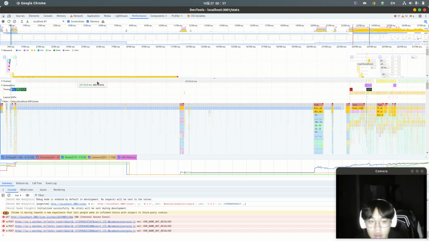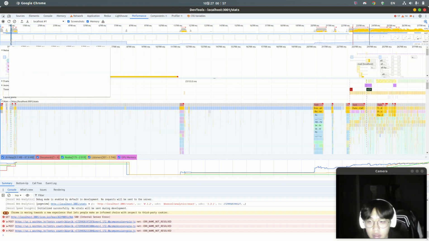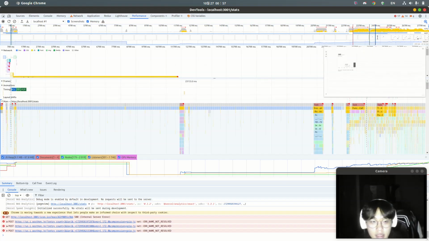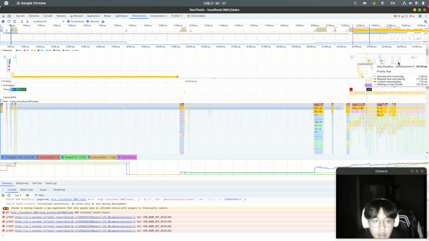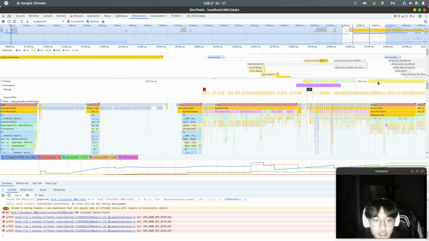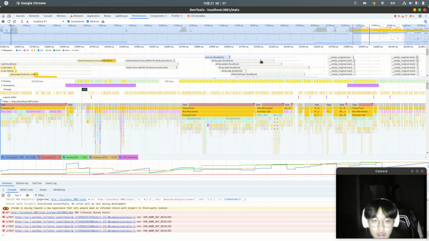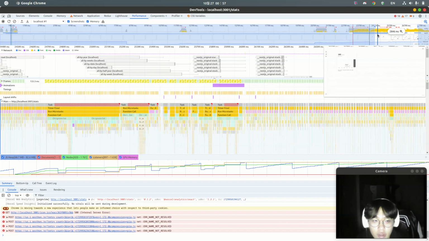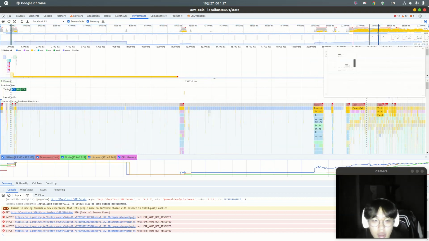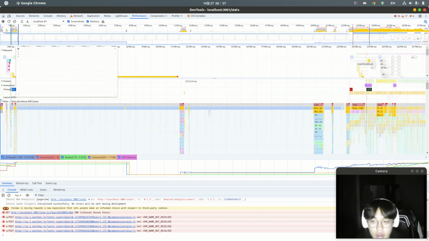Oh, the gap between FCP and LCP is really big. So let's see. Yeah, this part. This is really amazing. And look at it. So you fetch. Actually, you fetched. Oh, where is it? I think some. Wait, hold on. So this is documented.